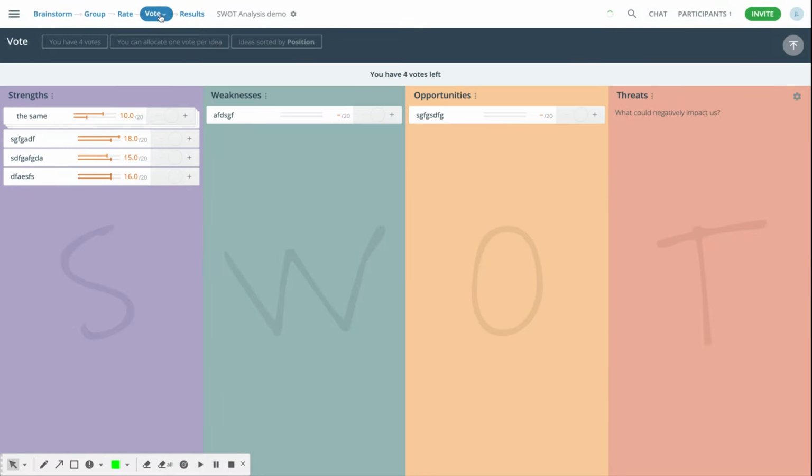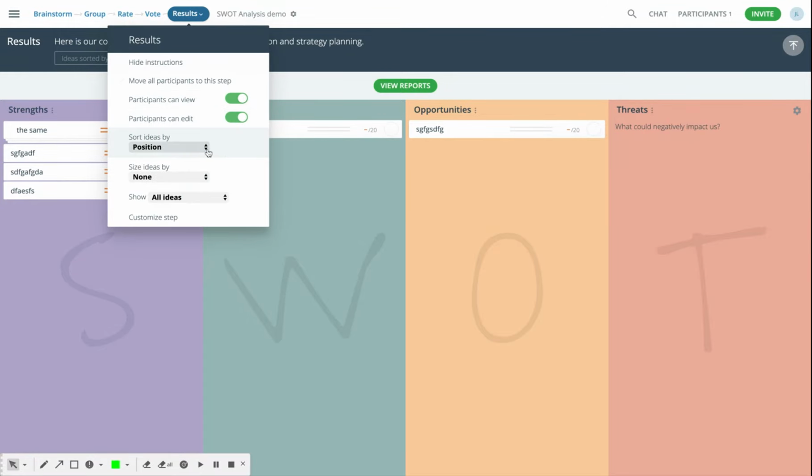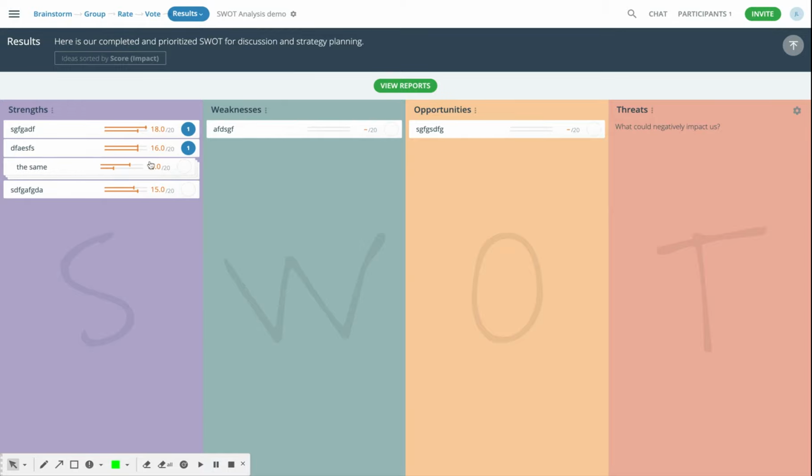Alternatively, if they didn't rate, they could vote on, say, the top strengths that they wanted to look at or discuss, and then you'll be able to see the results, and it automatically will tally or give you the average rating of the group. Because I've got two different ones here, I can actually sort the ideas, say, by the highest impact, which happen to correspond with the number of votes.